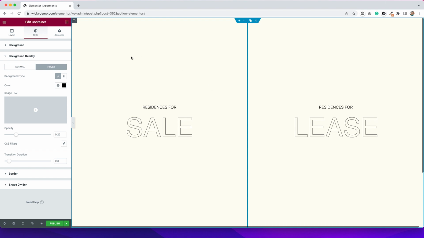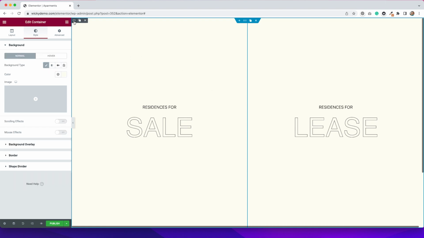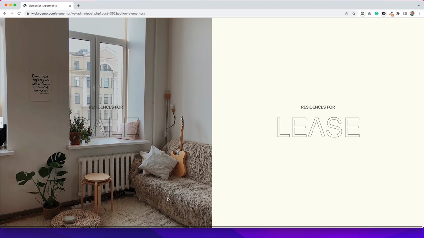Now I need to do it on this side, so I'm going to go over here and do the same thing. Okay, so now we have our hover working. You can see that it kind of slides in, looking pretty good. Now we have to make this entire container a link and change the color so that when you roll over it, this changes from black to white, and then this fills in with white.